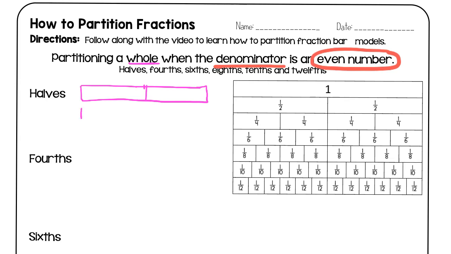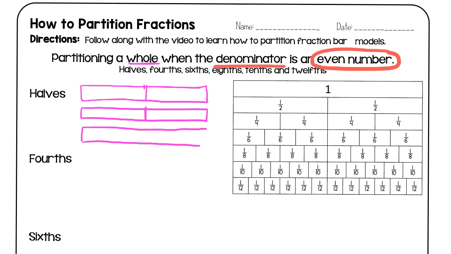Now we're going to do it again. We're going to make our whole the same size. You can see I drew mine all the way over, and then I like to draw a line down, and then I connect my bottom too. Okay, I'm going to start in the middle again. Yep, that looks like half, and draw my line down. And one more time. Draw my whole, and my whole needs to be split in half.